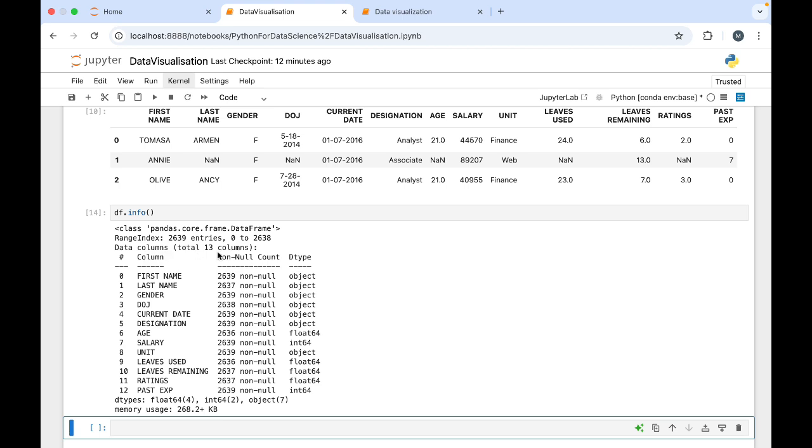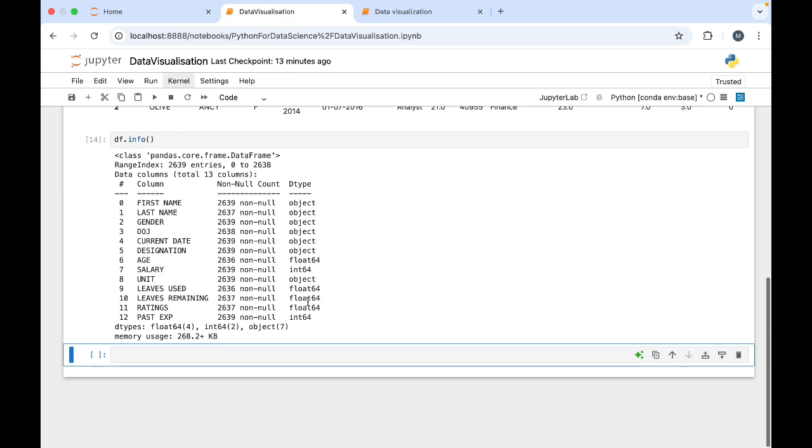Then columns are there. There are a total of 13 columns present with us, like first name, last name, and so on. If you want to calculate, you can calculate that. Then these are the column names that we have. They have been indexed from 0, that is until 12. Now, don't ask me why they are 13 when it is only showing 12; we have started from 0. Okay, then for first name, last name, you can see how many non-null values there are, the count, and dtype. Dtype means data type. Okay, now you are familiar with these things.